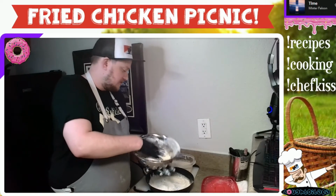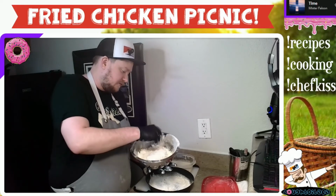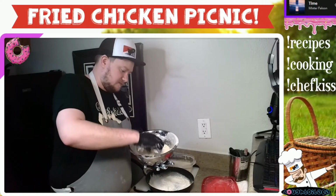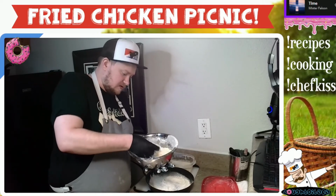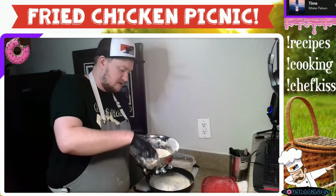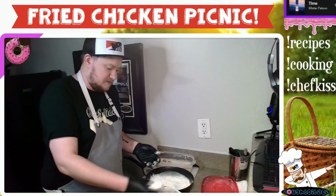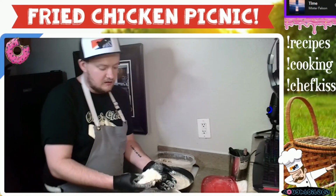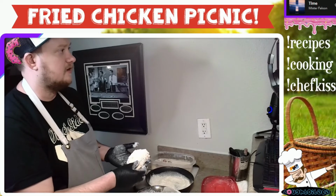Get all of the crevices, pack it in, press it down, ship it out, throw it in the deep fryer. All right, there we go. And this is bone-in chicken thigh, so this is going to take about 10 minutes at 350. Really, just getting all of the crevices filled. Don't want to break that crust too early. It's very well coated here.